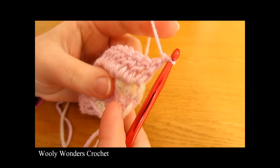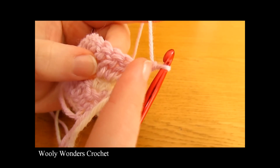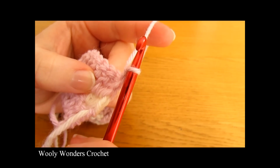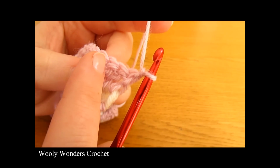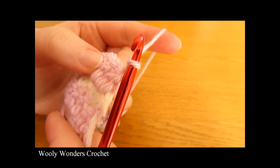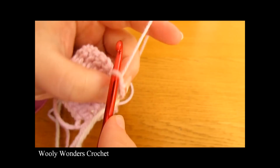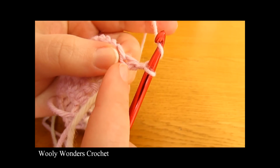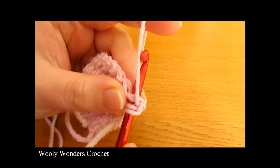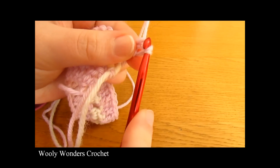So now in round four, we're going to do one double crochet into one stitch, but then two double crochets both into the next one. Then one into the next, two into the next, one into the next, two into the next, all the way along. So to start off, you want to yarn over and go down into this very first stitch here, as our chain one does not count as a stitch, and do one double crochet.